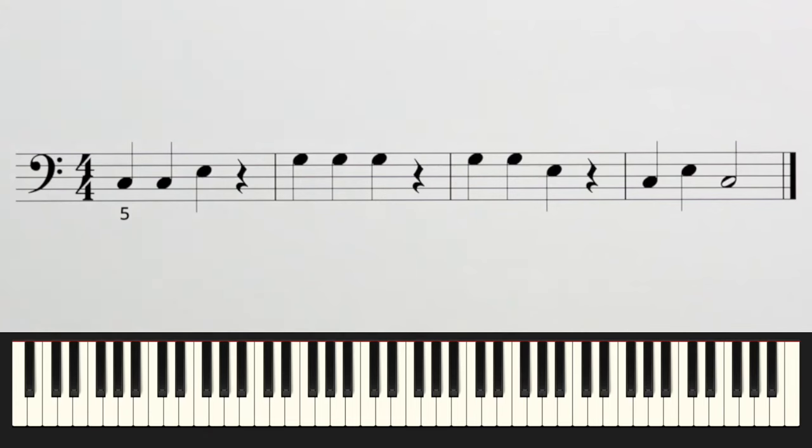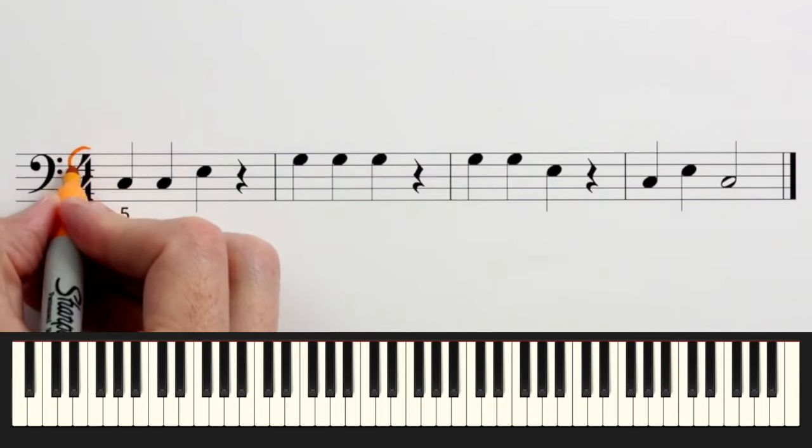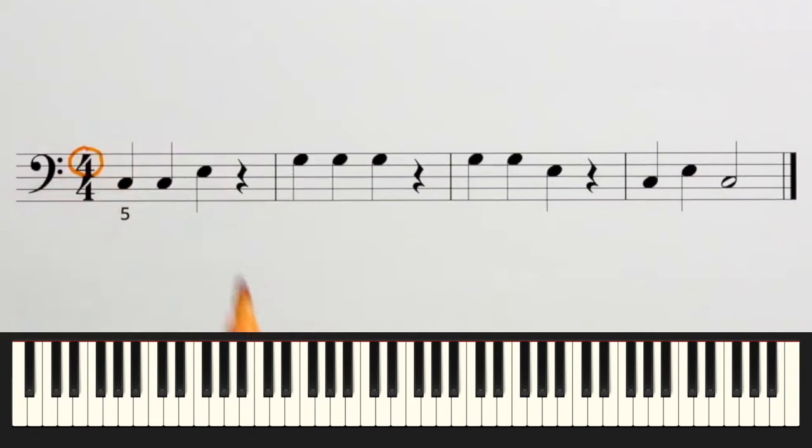The first step is to identify the clef and the time signature. So what clef are we using? If you said bass clef, you're correct. And what's our time signature? If you said 4/4, you're correct. And that top number tells us we'll count 4 beats in every measure.